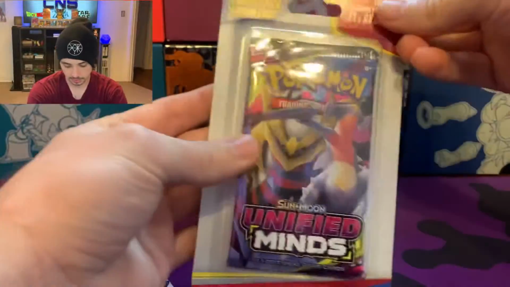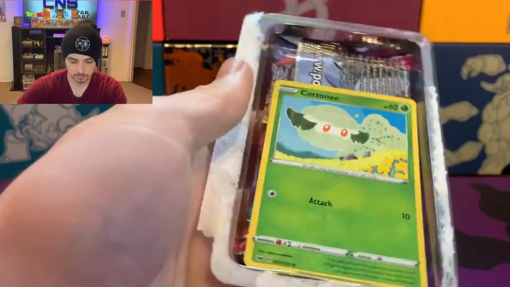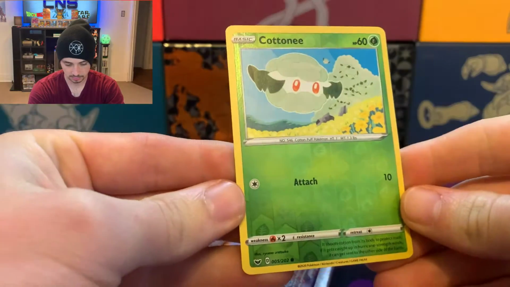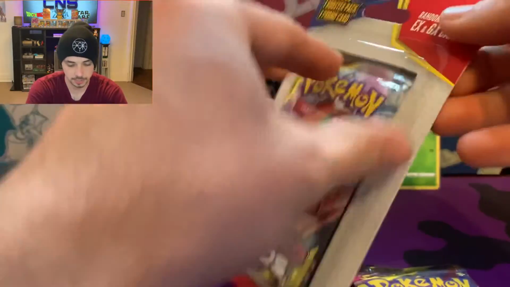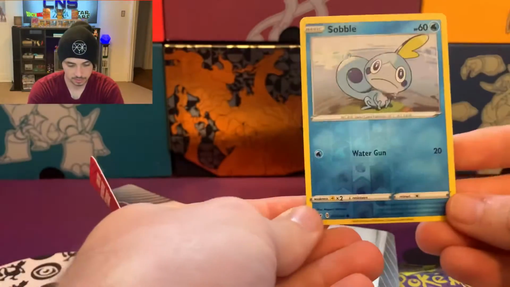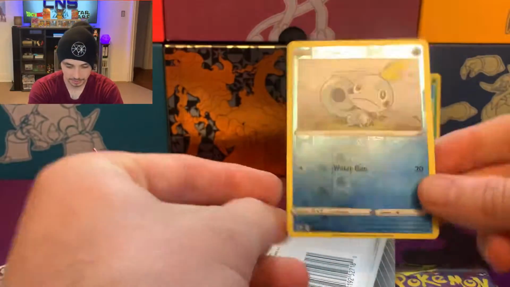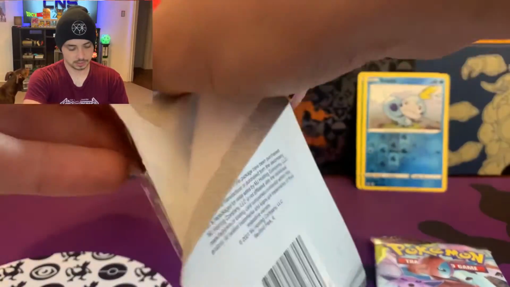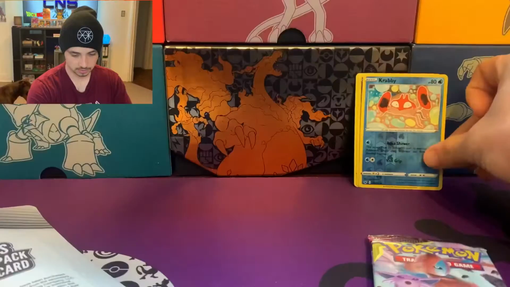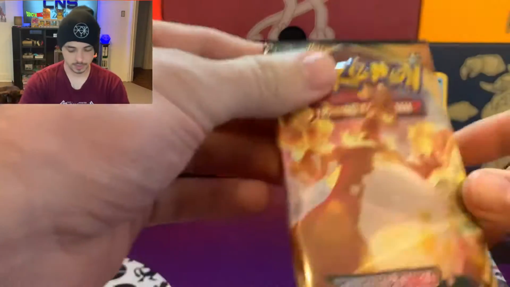let's do one of these. I don't know if they're all promo cards. Oh, there it is. We have a Cottonee reverse for that one. We'll open the packs all up together. Oh. Sobble. Dog licking my elbow. Reverse. This one is a Darkness Ablaze. There's a card. A Krabby reverse. So we didn't pull any EXs or GXs, but we'll see what we got in the packs.